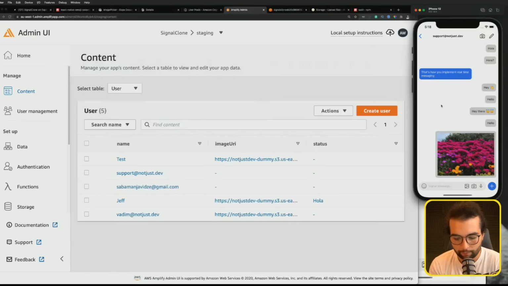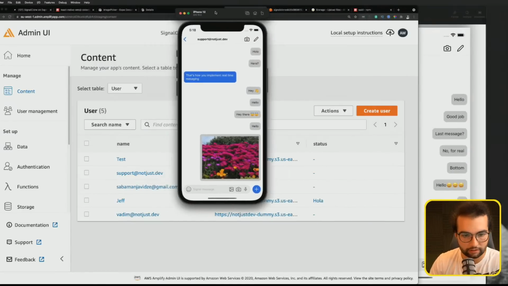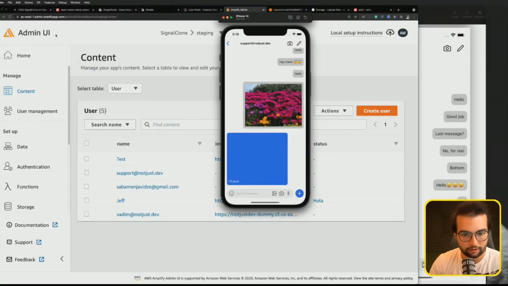Use this photo. Hi, guys. And not doing anything. Everything should happen automatically on our screen here. Boom, image. Here it is. Awesome, everything works.